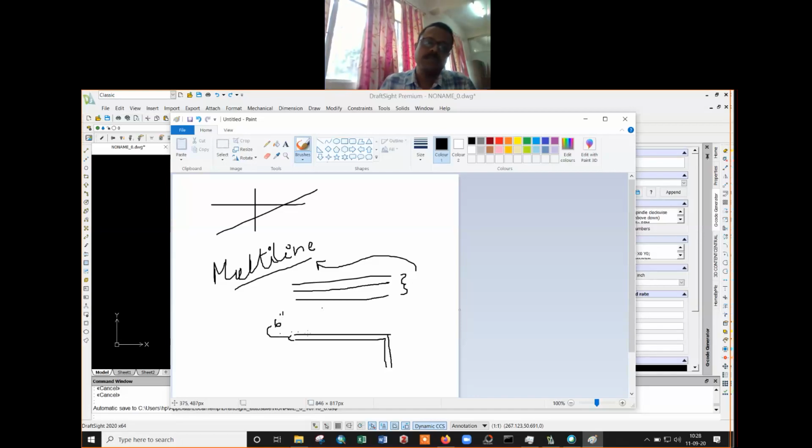If you want to show this thickness of the walls, normally you have to draw one line like this, another one line like this. Then you can offset this line 6 inches inside. But if you don't want to use this technique, you can use the multi-line approach.